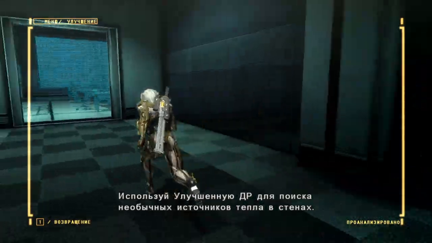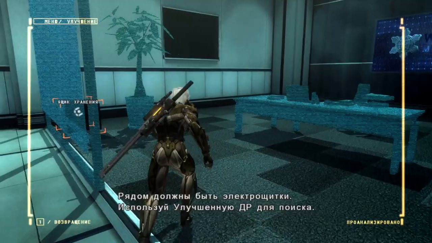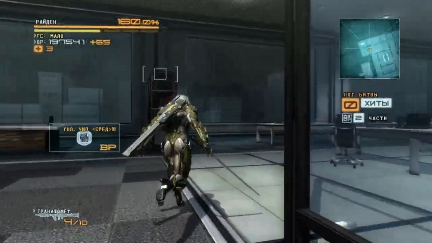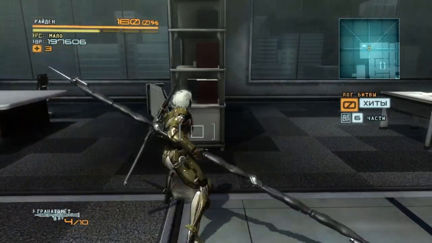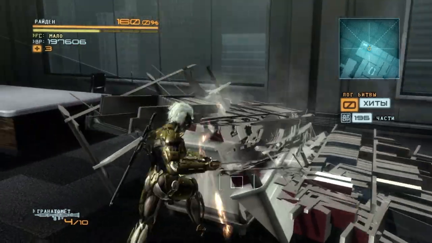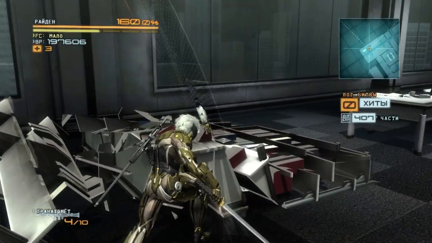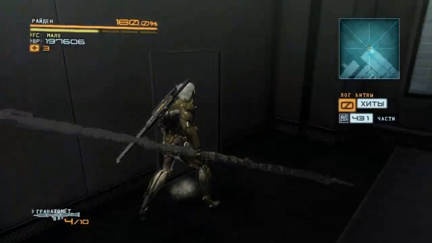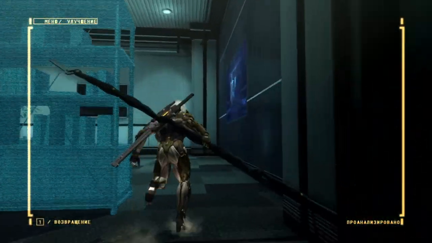Use your enhanced AR to search for any unusual heat sources inside the walls there. There should be an electrical panel nearby. Use your enhanced AR to locate it. Good. One down, two to go. Keep at it, Raiden.